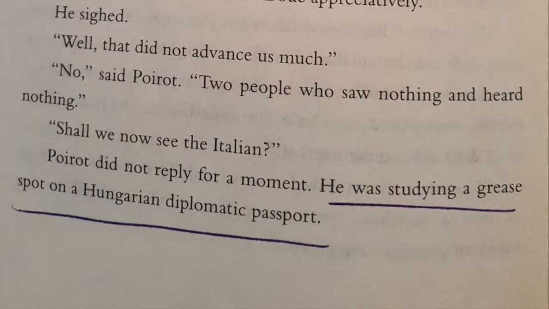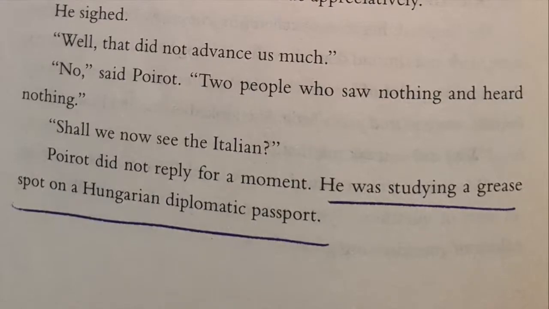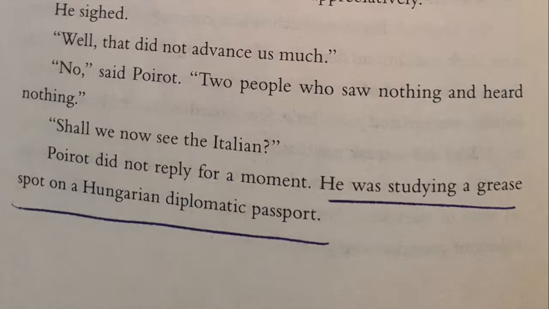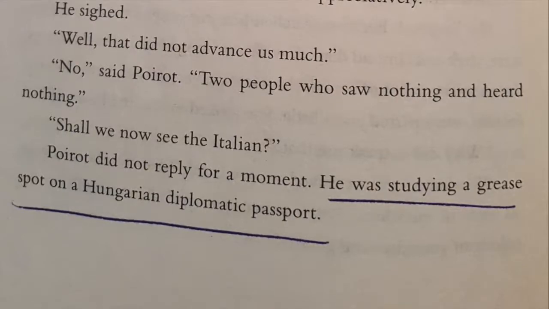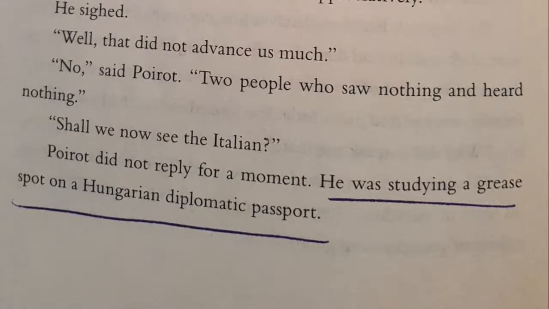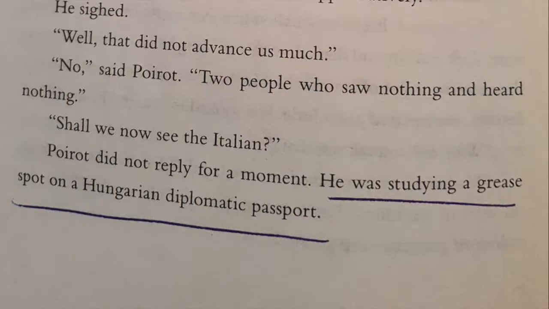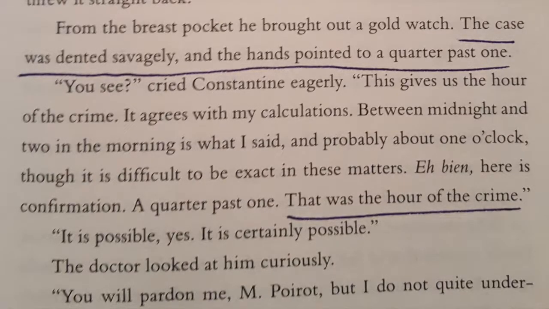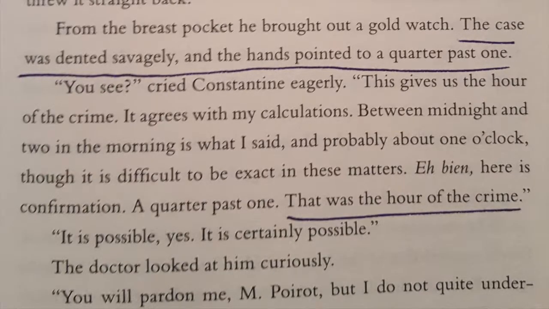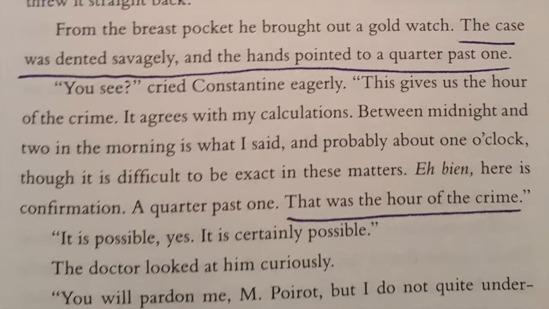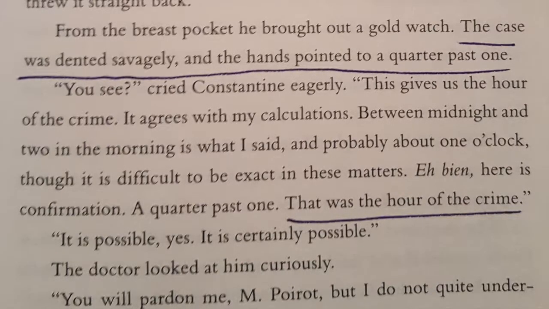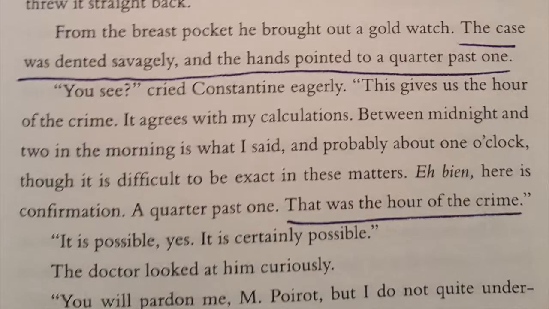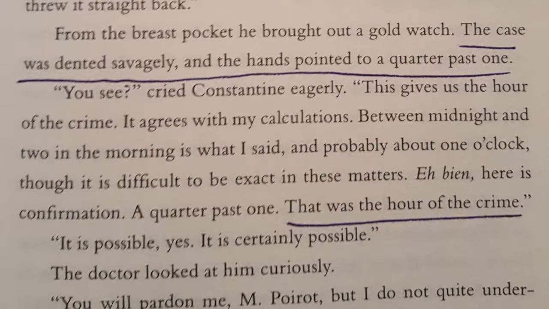This is just one example of the way that Agatha Christie uses a really small detail, but through repetition and through really focused concentration on this detail, we later find out it to be a red herring. Another red herring that has something directly to do with Ratchett and his death occurs on page 63, somewhat in the middle of the page. "From the breast pocket he brought out a gold watch."